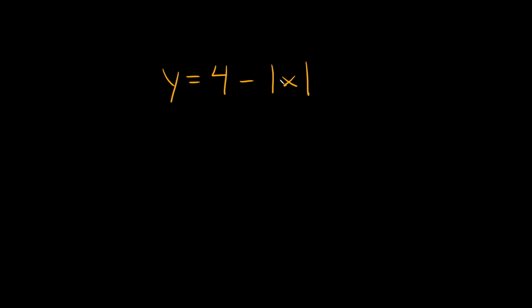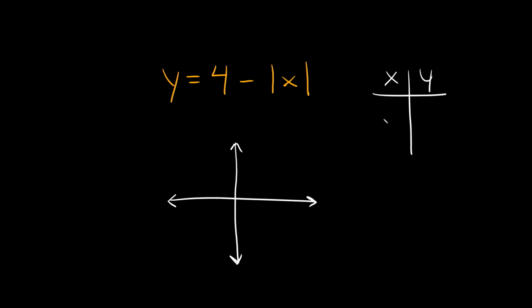Now, one other way that we can deal with these absolute value bars and check to see if this is a function or not is by using something called the vertical line test, all right? So for instance, let's do a different color. If I just graphed this really quick, here's the XY axes. And then let's just make a little table over here off to the side and plug in some points, okay? So let's plug in -1, 0, and 1, all right? So I'm going to plug in a negative number, 0, and a positive number just so we can see both sides of the graph, okay?